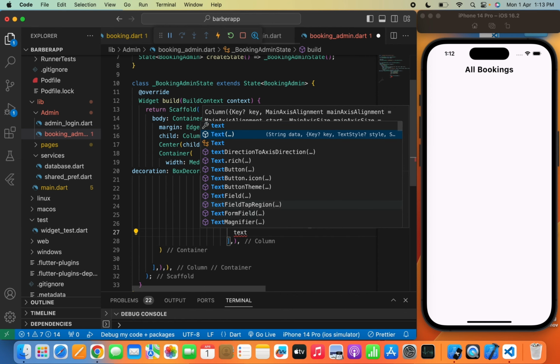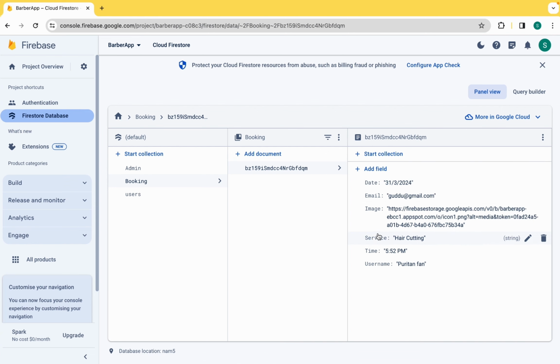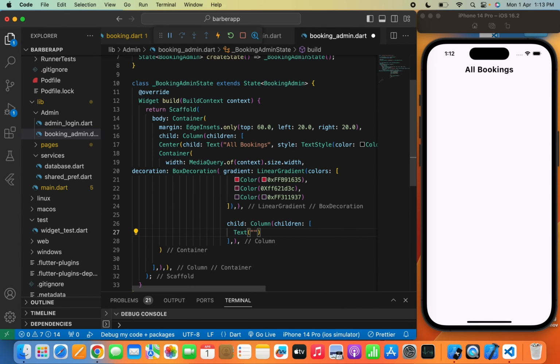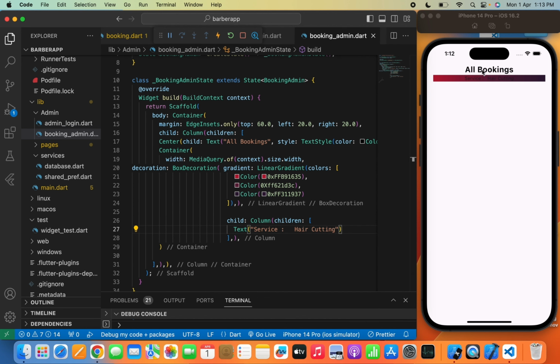Now I will write a text widget again, and first we are going to show the service name. So I will write service. Now here, hair cutting. So here you can see the container. Now let's provide the space between the headline and the container.